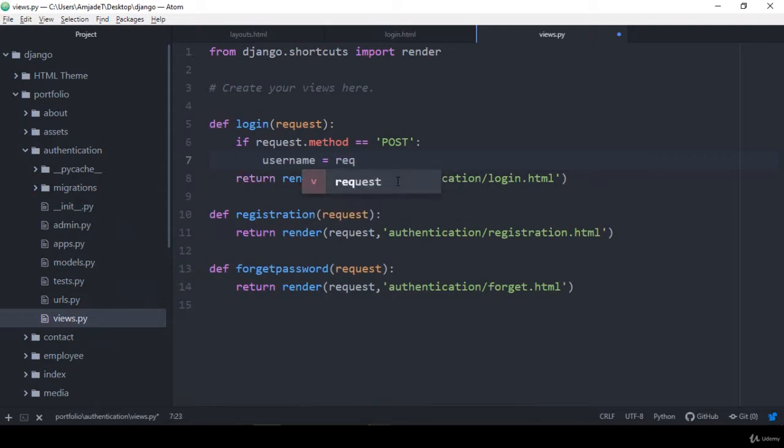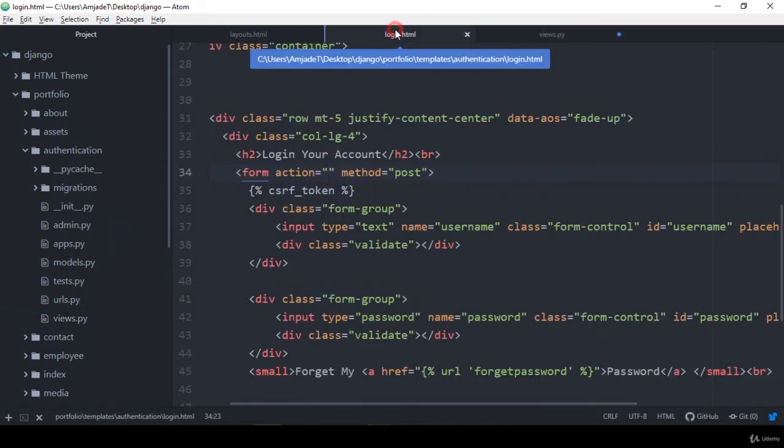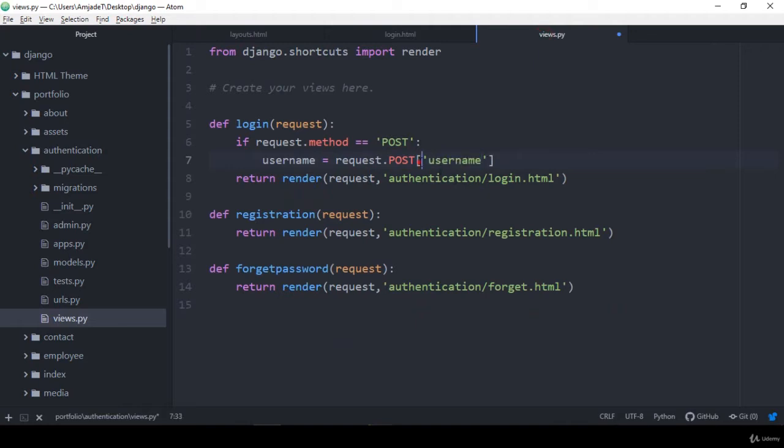So now I simply added request.POST data. So request.POST data from our field name. Our field name, I have already added as username. So whatever you want, if you want to use that name, you can use that name. Right now it's okay with me. I just named our input field as username. So here I simply add it.